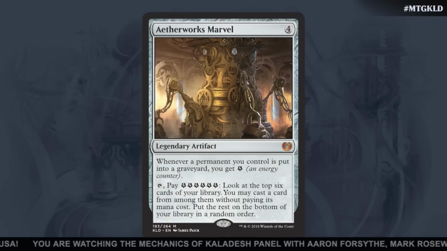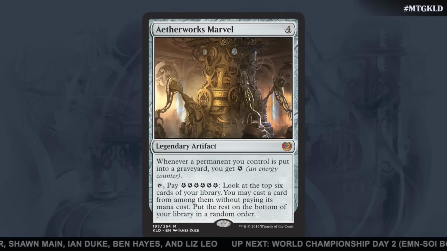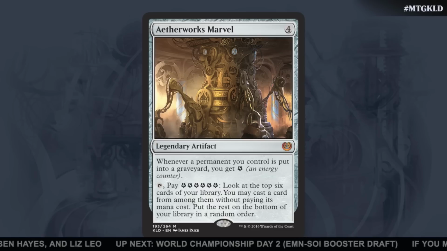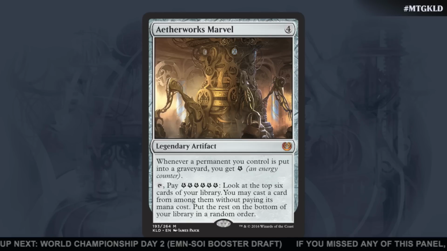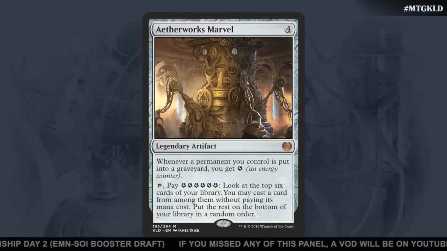So let's bring up the card you might have seen this morning. This is Etherworks Marvel, and it says every time a permanent you control is put into a graveyard, you get 1 energy. And that's what that little symbol represents. And energy is not like mana. It's a new resource to the game, and it's a type of counter that you get as the player. On its own, it isn't going to do anything, but most of the cards that get energy will give you something to do with that energy.